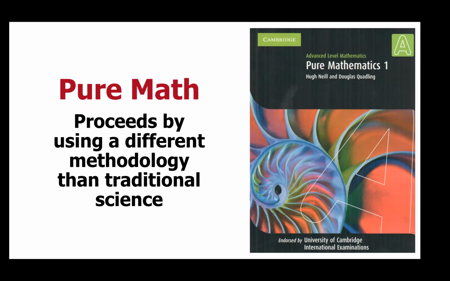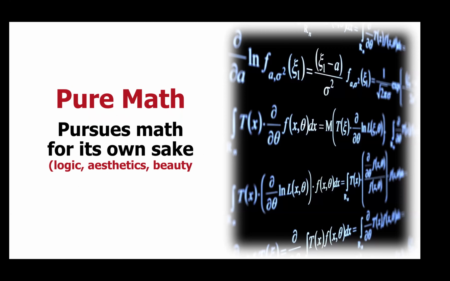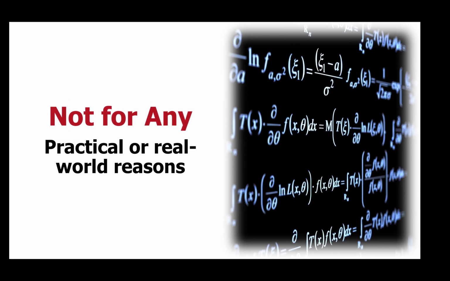Pure math proceeds by using a different methodology than traditional science, one that does not deal with empirical data. It does not run traditional experiments. Pure math pursues math for its own sake. It uses logic. It is deductive rather than inductive. And in pure math, you get a lot of language and comments about aesthetics and beauty. The beauty of an equation carries a lot of weight because the beauty of an equation often means, or it's language about the fact that the equation works.